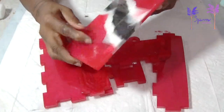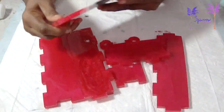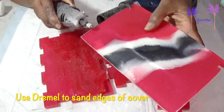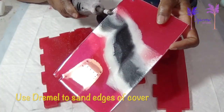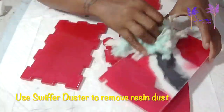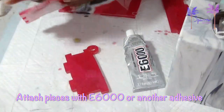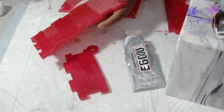I always sand the edge of the lid because this is the piece that people handle all the time. So I sand this edge. So let's get that done. All right, and so now we assemble our pieces. And I use the E6000. When I put this together, you'll see how tight this really is.